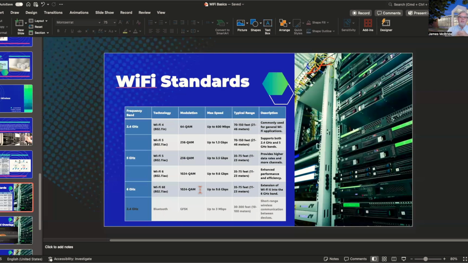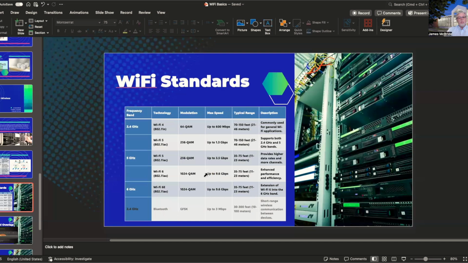So to break this down, I have a wireless router that is compatible with 6. When you start talking about using these standards, you have to realize that both sides have to comply with the standard. So if I'm really going to use this technology, which gives me up to 9 gigabits per second, that's a lot.